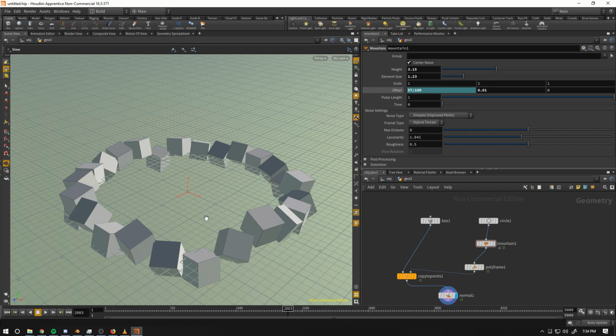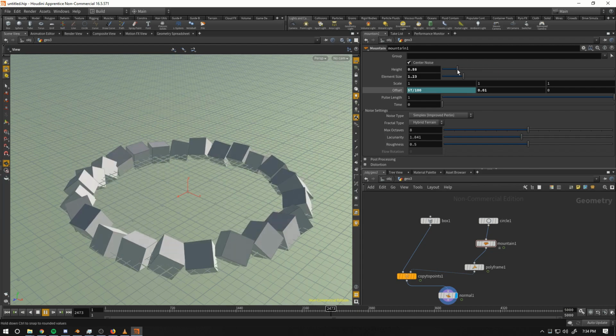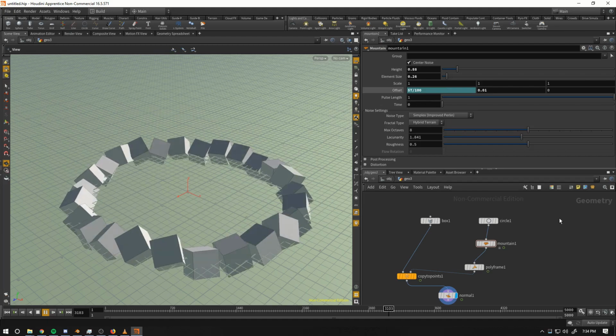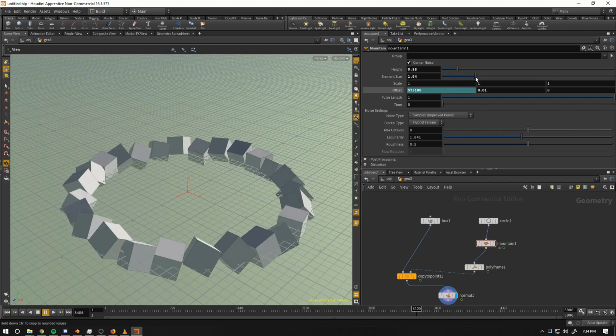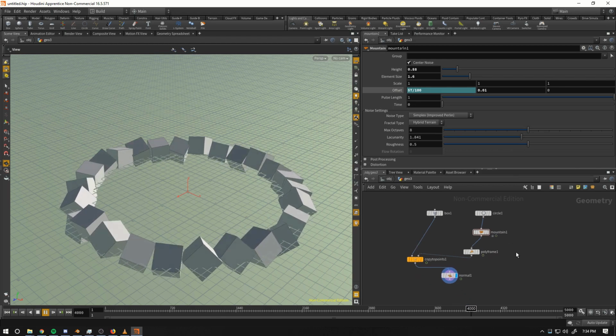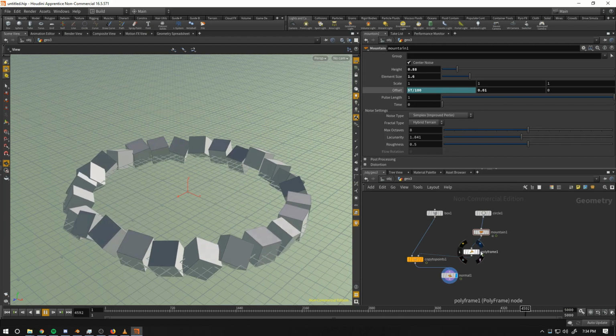One of the things that I am constantly baffled by is why there are the wrangle nodes. You basically have four wrangle nodes: a point wrangle, a primitive wrangle, a vertex wrangle, and a volume wrangle.